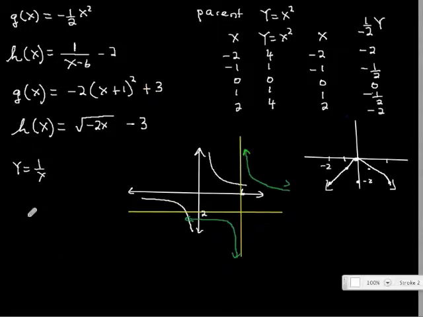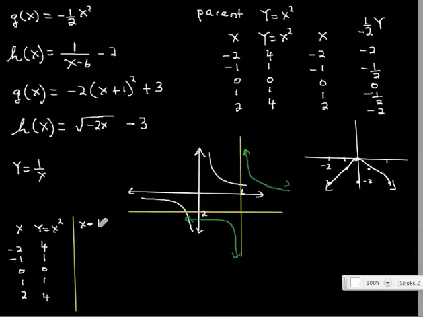The easiest way to do this one would be to create again your parent equation, which is y equals x squared. Create yourself some points, -2, -1, 0, 1, and 2, and we have 4, 1, 0, 1, and 4. Let's go ahead and look at all the transformations on the x. And remember, with the horizontal transformation, we have to do the opposite of what appears in the equation, so we will go ahead and do x minus 1 here and create a new set of x values.